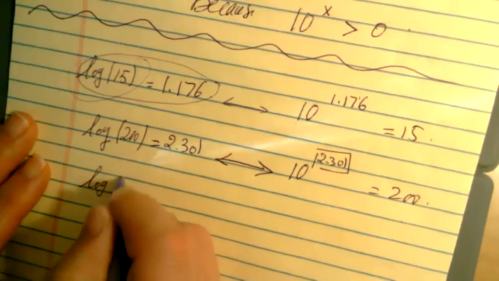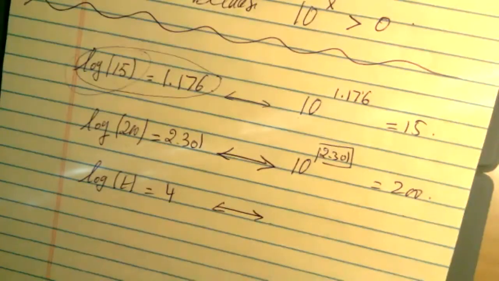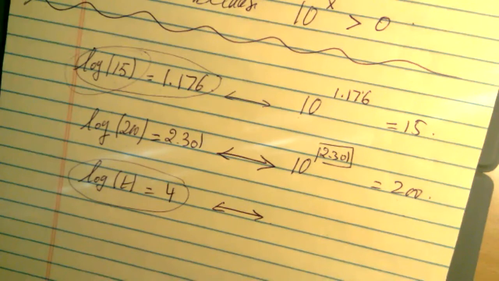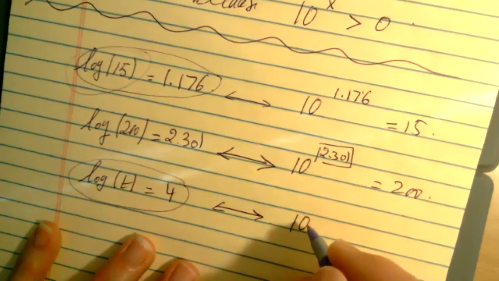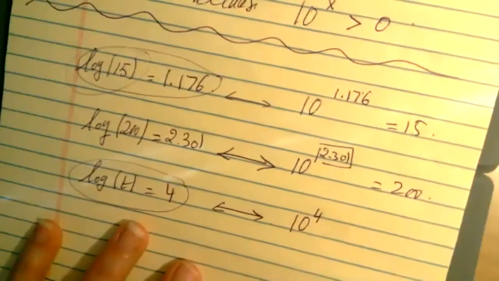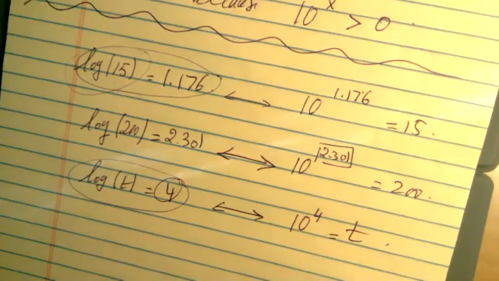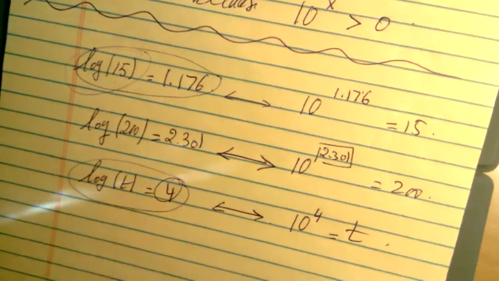So now I'm going to give you one more. Suppose I tell you log of t is equal to 4. What is t? Or rewrite this expression using exponent. Log t equals 4. What does this mean? Yeah, the fourth power. 10,000? Yeah, it means 10 to the power 4. You're right. 10 to the power 4 is equal to t. It means t is 10 to the power 4. It means if you take your calculator and you compute log of 10 to the power 4, you get 4. Of course, we knew that because log of 10 to the power 4 is equal to 4.